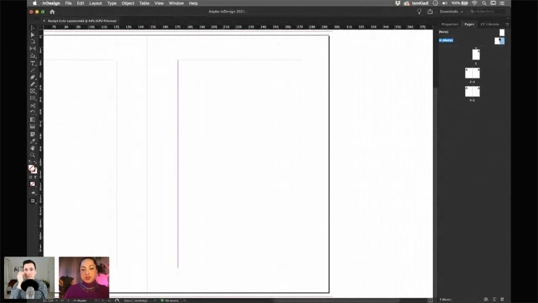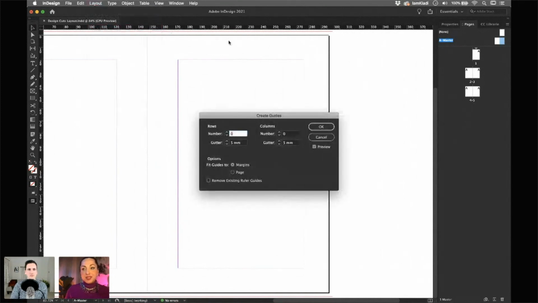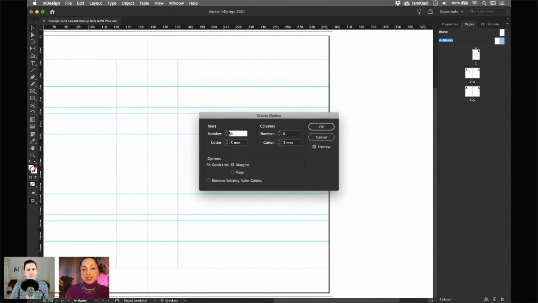And we can start to modify a little bit, starting from the grid. Now, I'm a big fan of grids, and I wanted to show a little bit how and why, once you get a little bit of practice with the grid, it becomes super, super useful when distributing content. I'm going to go ahead under layout and select create guides. And remember, I am still sitting in my master page. And for this page in particular, that's my usual layout. And that's, again, completely personal, completely fit for purpose.